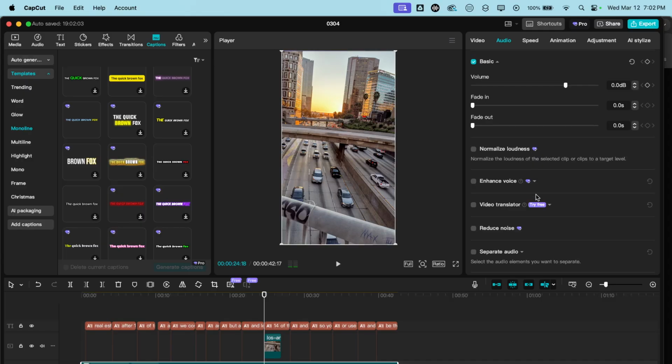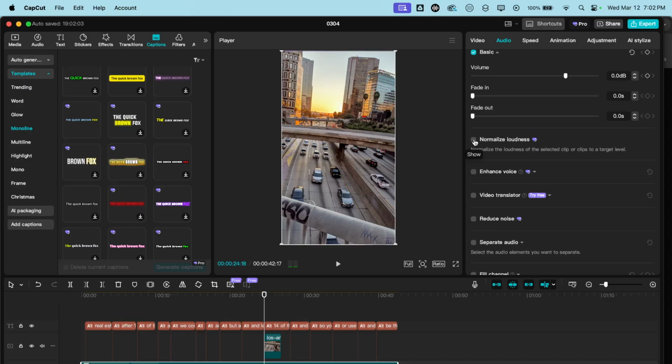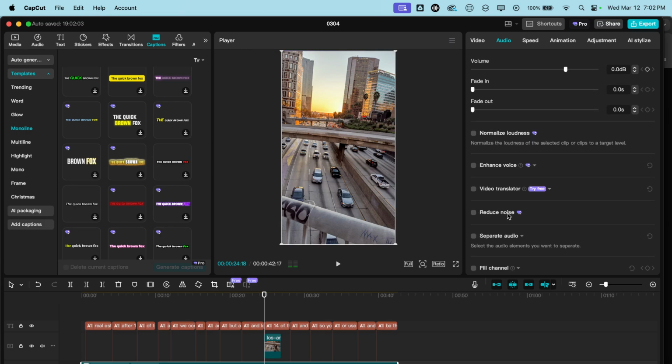If you have the pro features, you can do normalized loudness. So if you're too quiet, this can help out a little bit. If you are in a noisy room, that's what reduced noise is for. It's very good, by the way, at getting your audio out and cutting out all the other stuff you don't want. And then enhanced voice is a nice thing. It smooths everything out, makes you a lot easier to hear, and sounds a lot more professional. We use this all the time because a lot of times we're working with videos from clients that are not professional videos. So this is massively helpful.